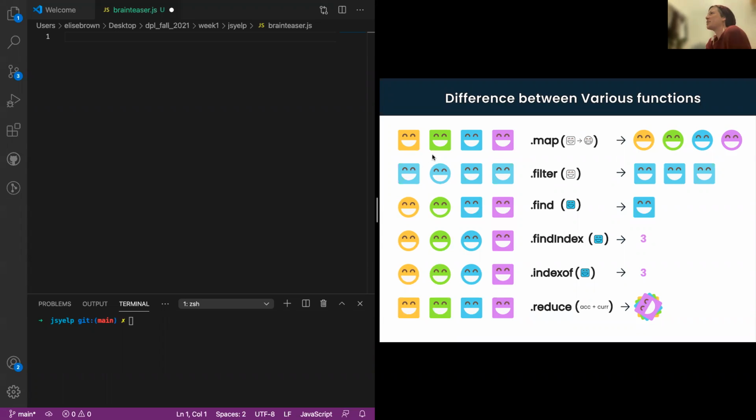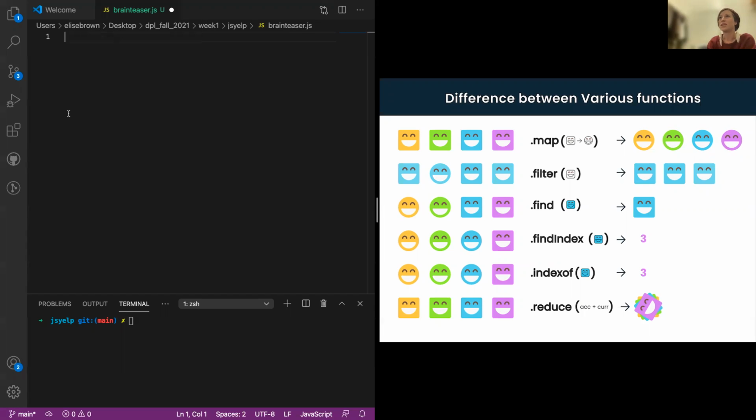All right, so I'm sharing this photo because I think that visuals are really helpful. With map, you're going to go through an array, and this array has a bunch of squares in it, and the squares are different colors. We're going to map through each of them, and the square will become a circle based on what we do in our function. And so here are our colorful circles coming out at the other end.